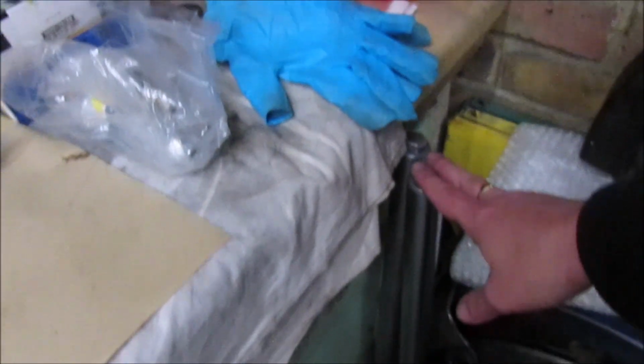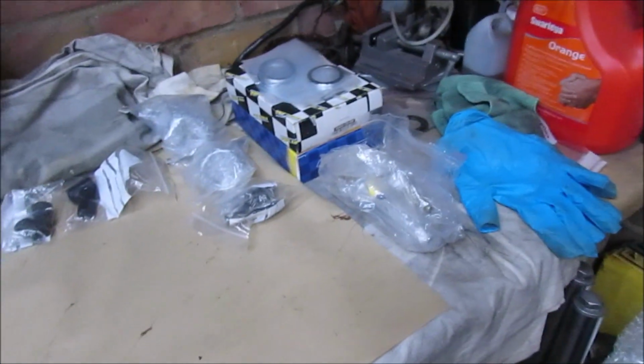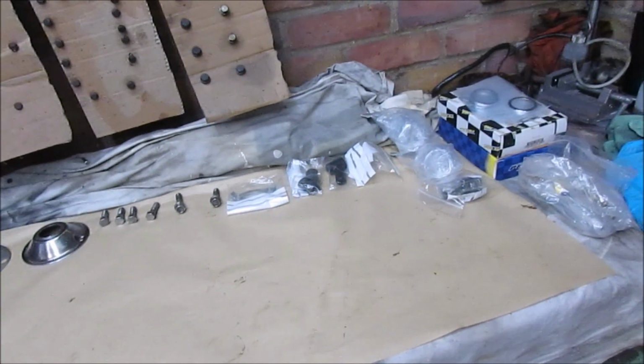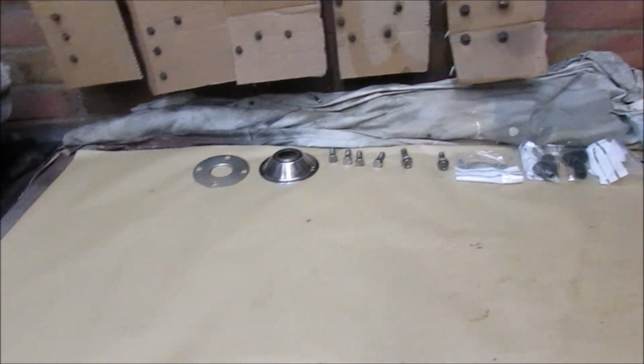Obviously my forks are still sitting down here, so I should be able to get a lot of it. I need to find the wheel spindle, that's one thing I do need to dig out, and hopefully I should have a package arriving shortly, so we'll open that up when it gets here. Right, I've loaded everything out on the bench.